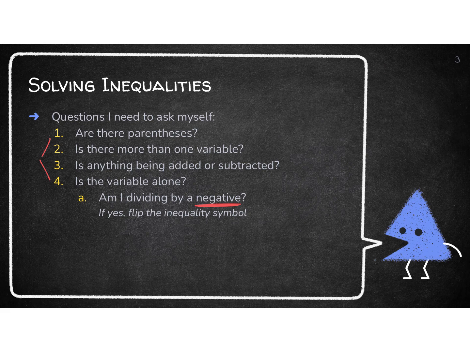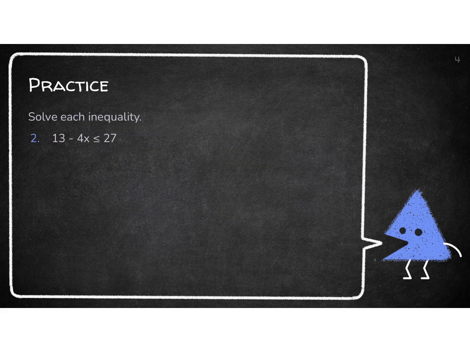Let's get into some examples and see what we have. Here's my inequality. First things first, there are not multiple x's and there's no distributive property, so I can go straight to what's being added or subtracted. This 13 is being added to the 4x term, or subtracting that 4x from it. Remember, in front of the 13 is positive, so to get rid of a positive 13, we subtract 13. What you do to one side, you do to the other. So I am left with negative 4x is less than or equal to 27 minus 13, which gives me 14.